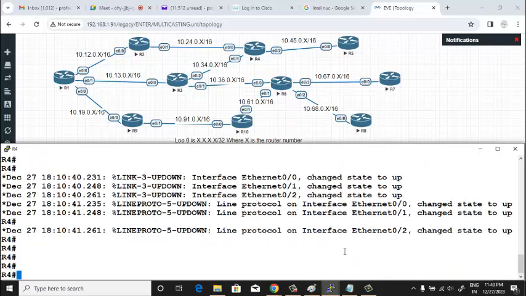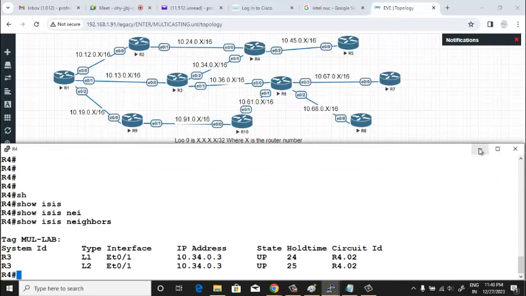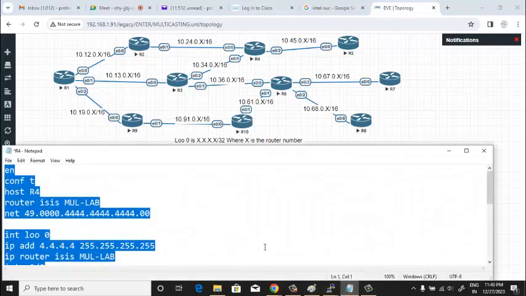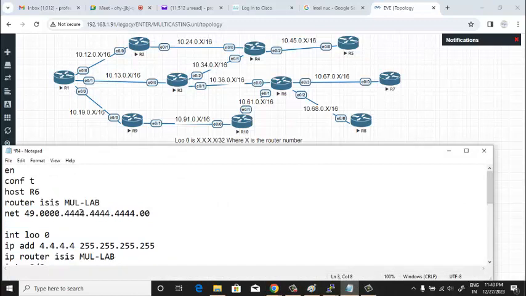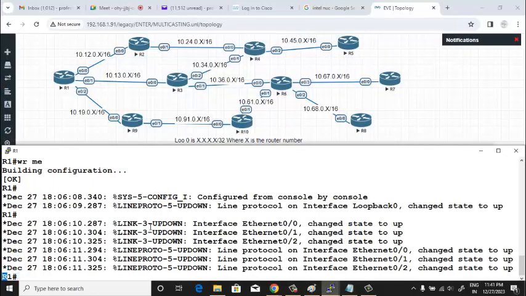Next, router 6 also has 3 interfaces. Let me finish router 6. Now I want to add multicasting to this, so that we need not come back again to this notepad. Configuring multicasting, let's start from R1. Then we'll go to R6. I'm going to do multicasting manually on R1, R3, and R4. And for the remaining routers, I'm going to use the same notepad.